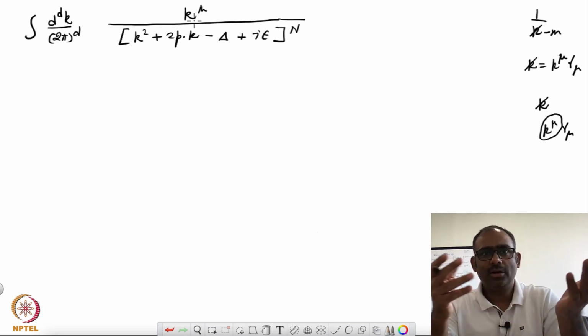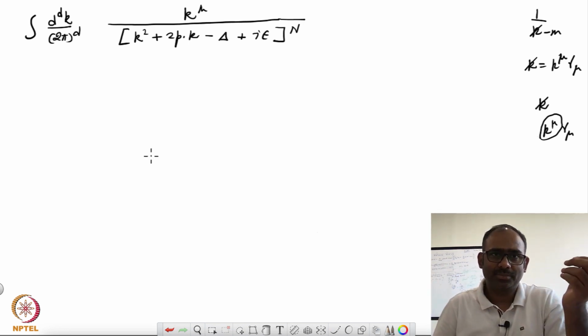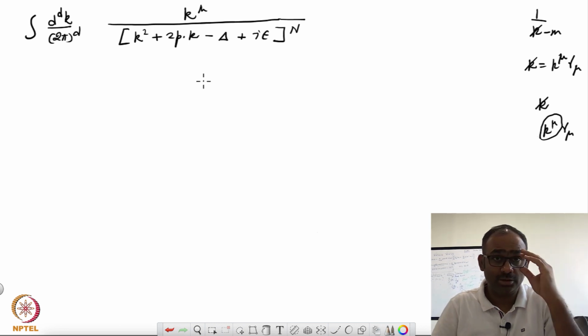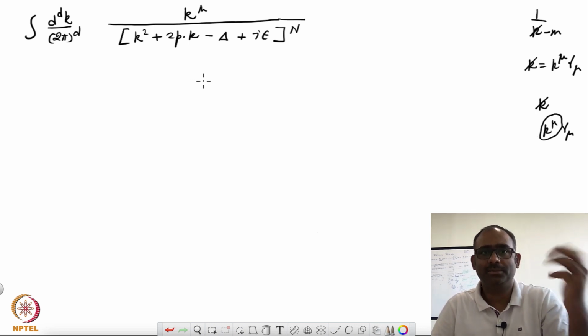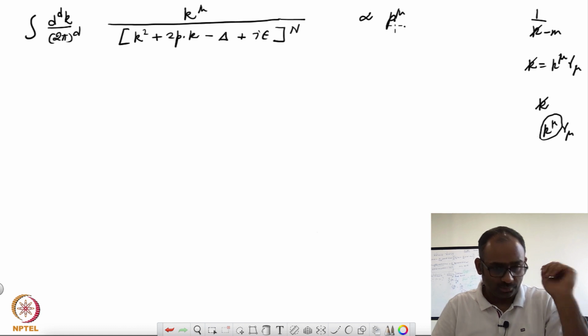Now, there is only one object that can carry that index mu; since k is dummy, it will not appear, and you will have p. So, the result should be proportional to p mu times something. Okay. So, it should be proportional to p mu, that much we can say. And now, let us figure out what it is.